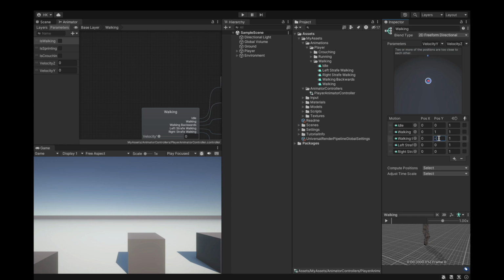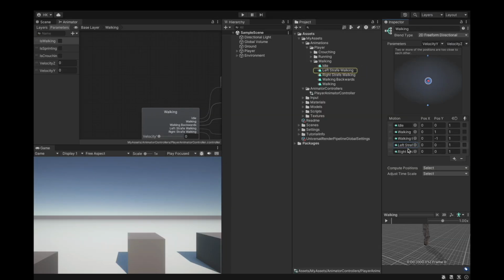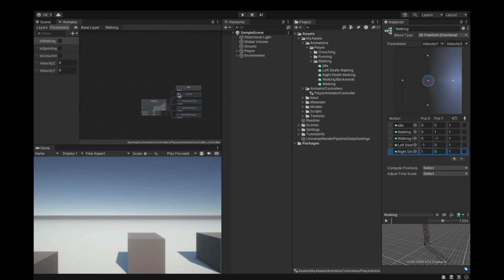And now the walking we'll write 1, and the walking backwards -1 position y. And for the left strafe, we have to change the position x, so because it's left we'll change it on the x to -1, and for the right one we'll make it 1. Okay, so that's it for the positioning of these animations.